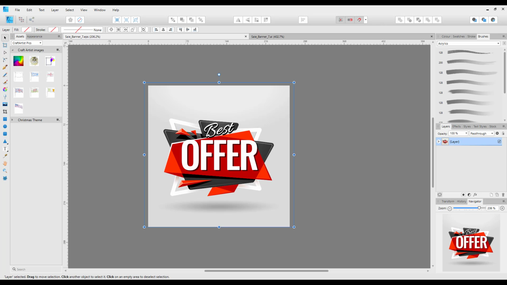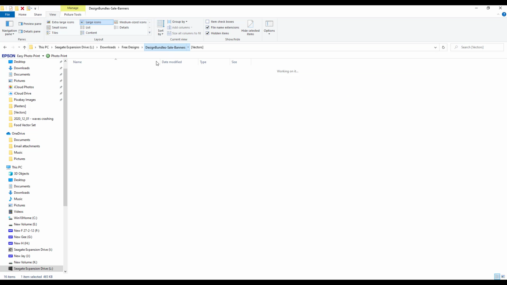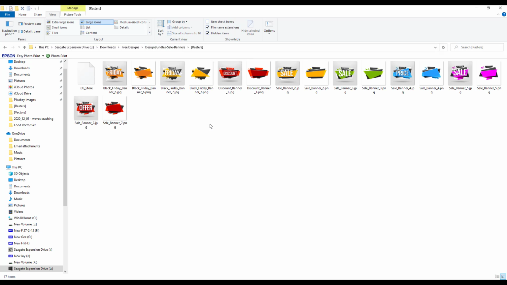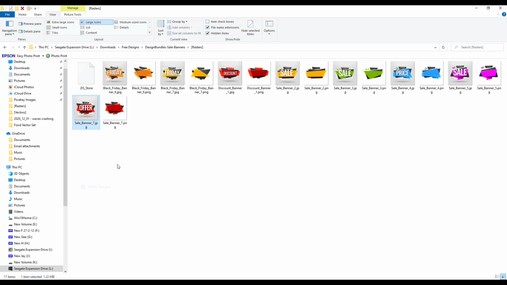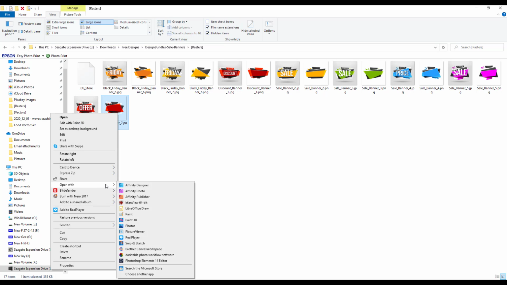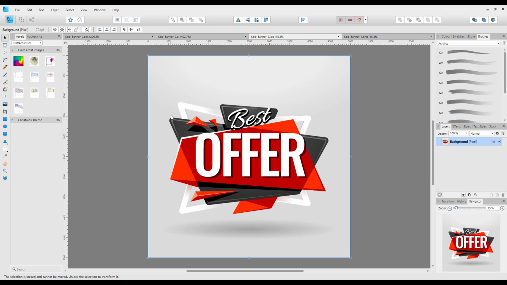Now just one last thing, I come back here, just to prove that Designer can handle rasterized images. If I put this at Open in Designer, so these are the JPEGs. This one's a PNG, that one's the JPEG.